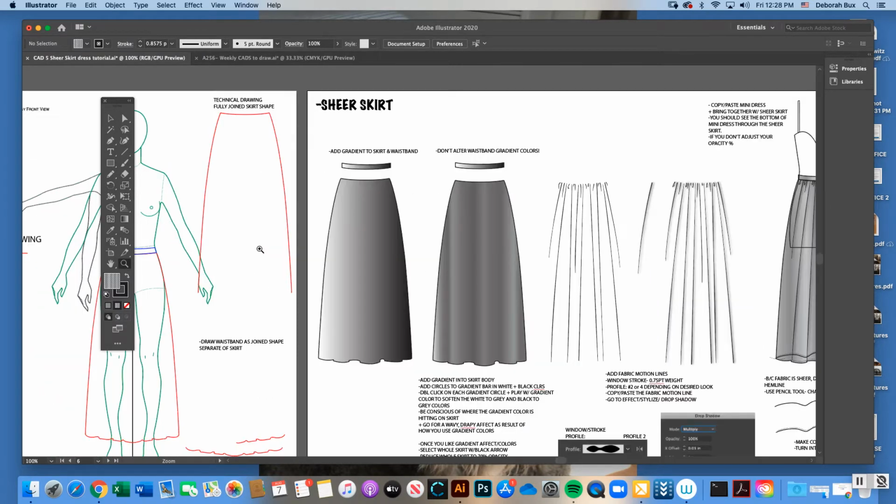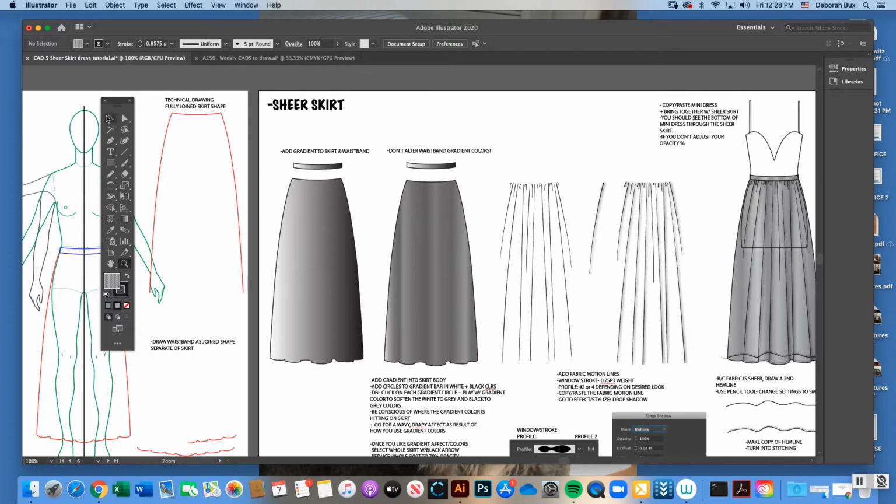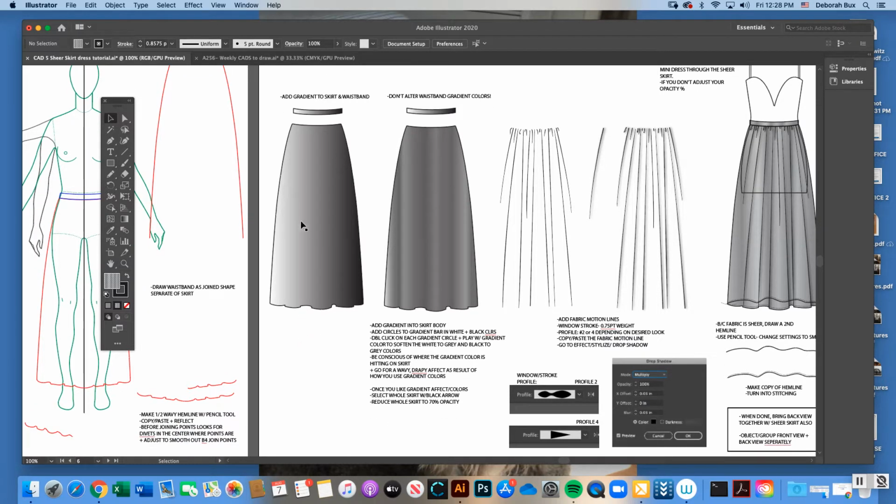So in this area, we are going to start off by taking our skirt CAD that we already drew with our little wavy hem at the bottom. We're going to take that skirt, click on it with the black arrow, and fill it with gradient. There's a gradient chip right here in between the no fill color box. Right next door to that is what's called the gradient chip. So make sure your fill box is on top.